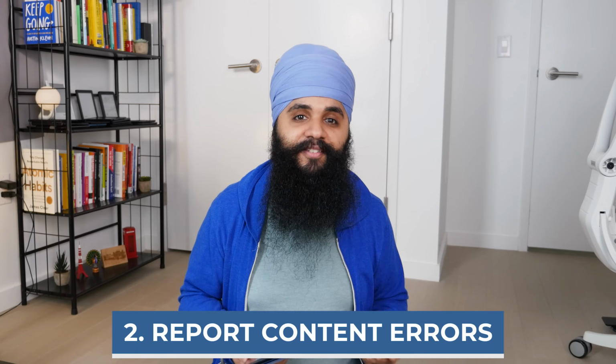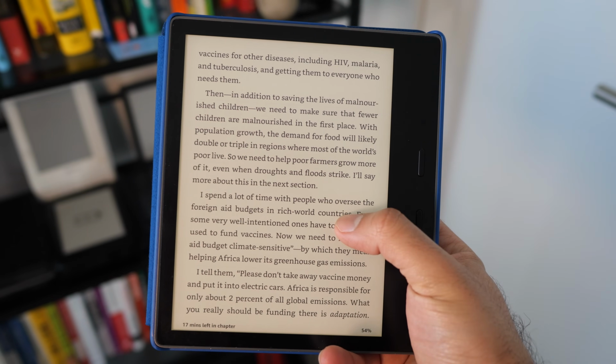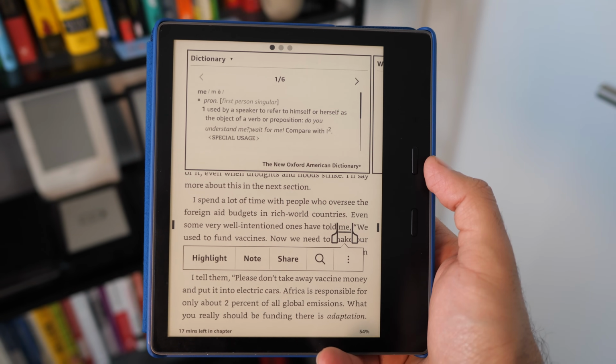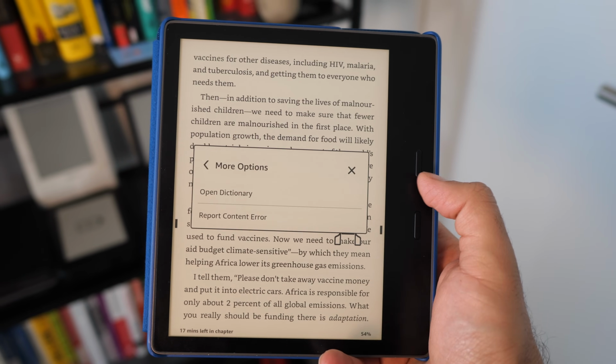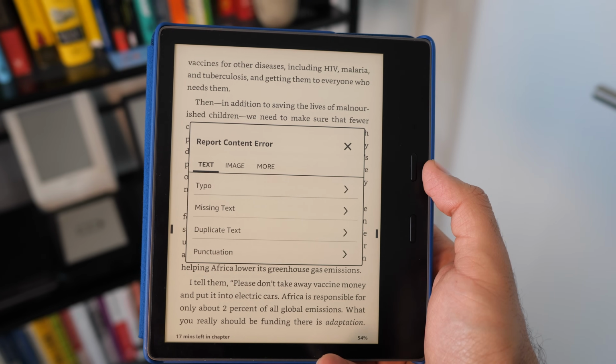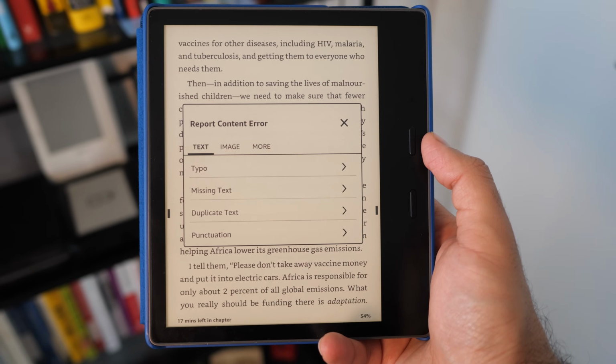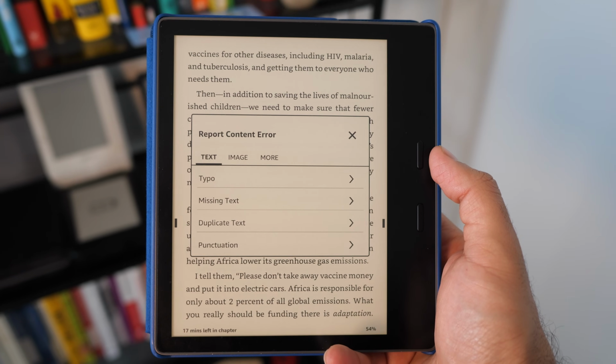If you're ever reading a book on your Kindle and you stumble upon a typo or a mistake in the actual text of the book, there's actually a way to report this so the author can correct it for future people who buy the book. All you have to do is press and hold on the typo or mistake that you found, press the three dots that come up, and then choose the option for reporting a content error. Over here, you can enter in exactly what the mistake is, and it'll be sent right to the author.